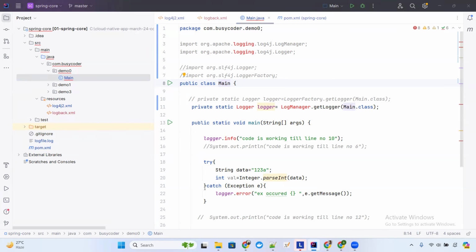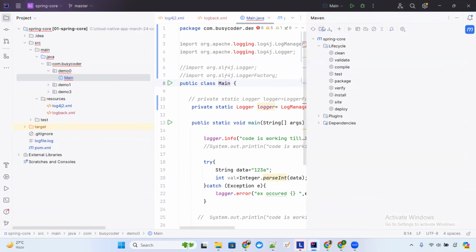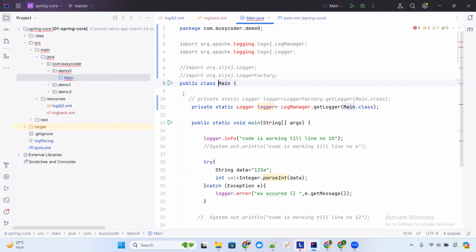How did you do the Maven update actually? Bhupinder, you see that on the extreme right, there is an M icon, right? It is always there when your project is not updated. Where I'm moving my mouse, there's a small M also. If you're not very sure whether your Maven update is done, you just click this button to refresh the project. That's it. Now if I run it, there's no way this code can run.